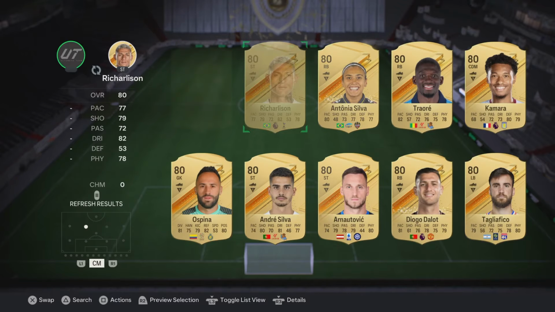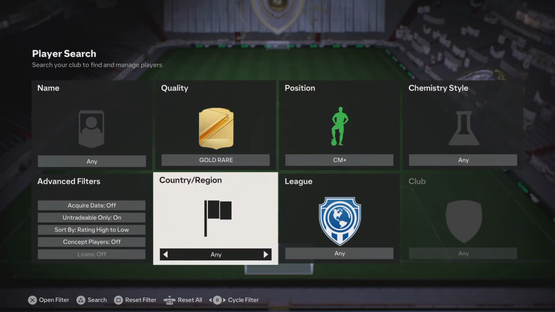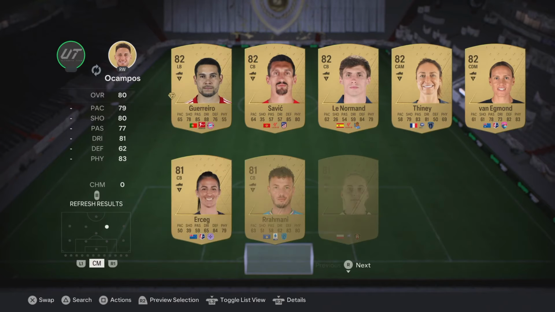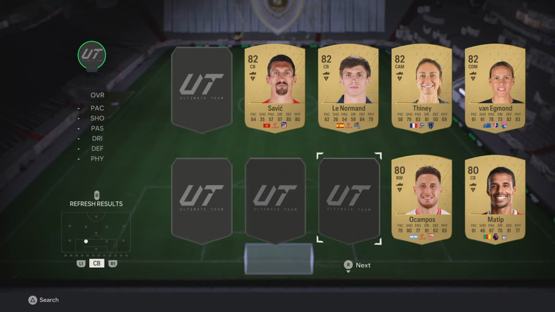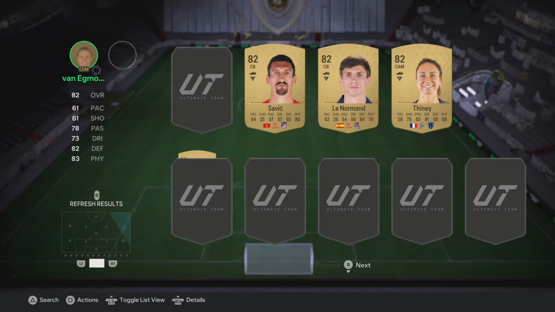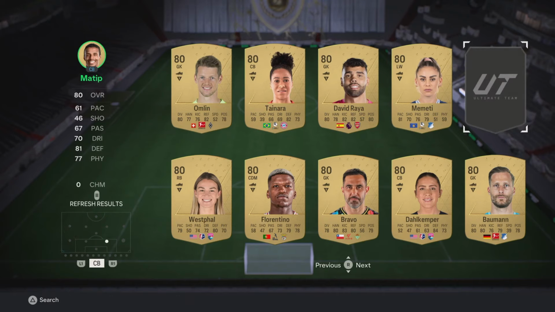I got team of the week Hansen, I think it was. Obviously, if it is in a situation where we don't have many 81s like we are right now, there's a workaround for all of this. We can just use an 82 here and two 80s, and that will be the same as three 81s. So we can just put another 82 there, put another 80 here, go back to one of the 81s.